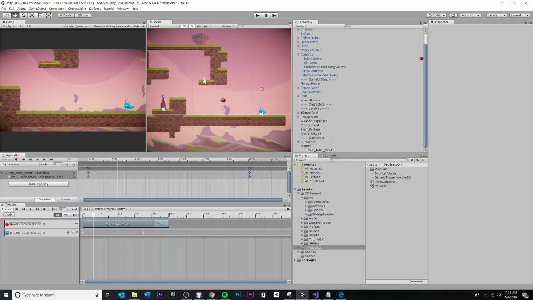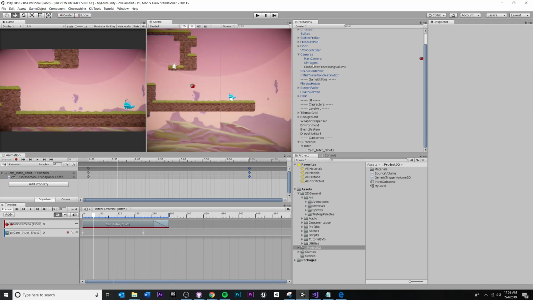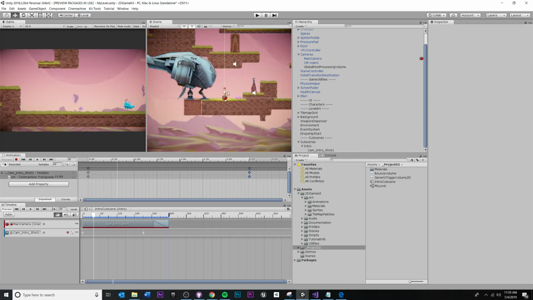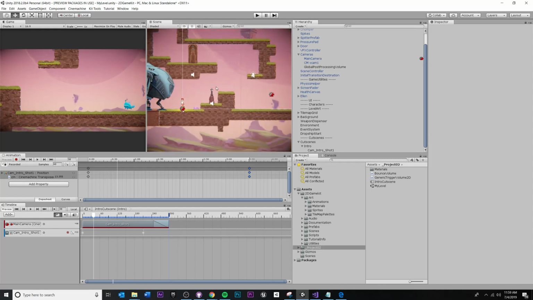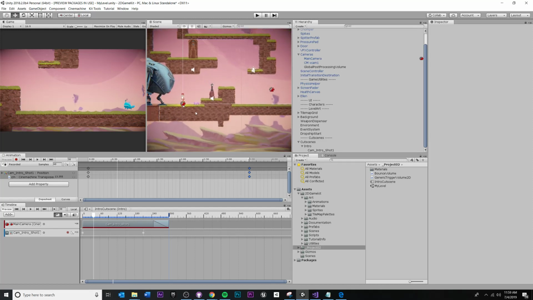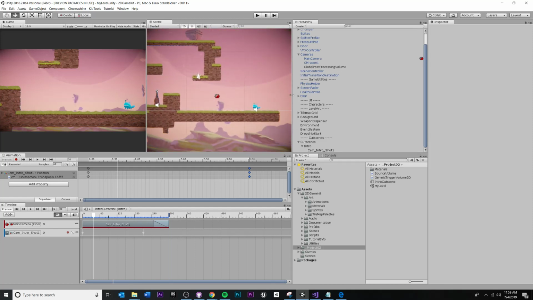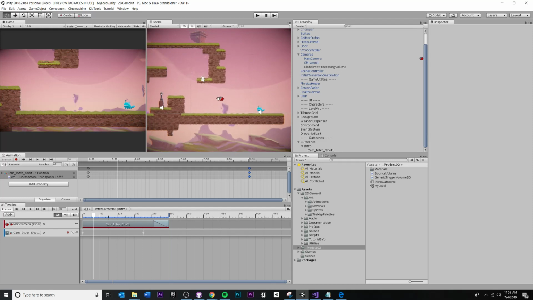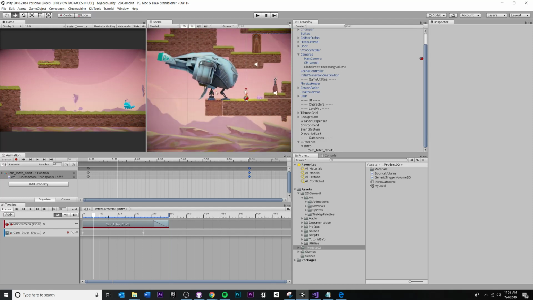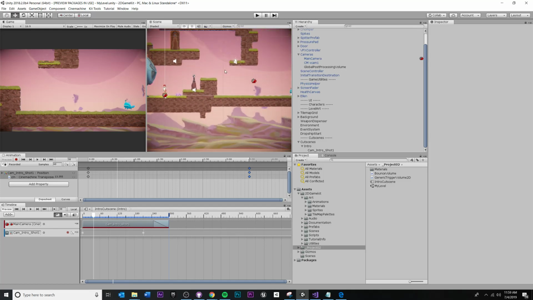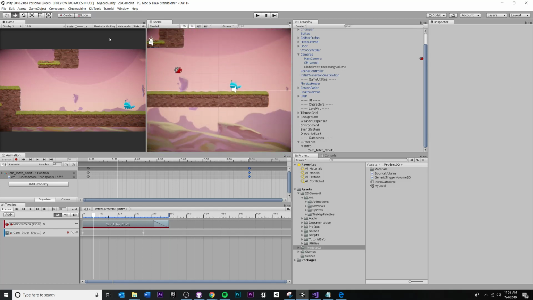For now, let's say I want a spaceship just flying this way, and maybe this is going to be the main character's spaceship, and we're just hinting at how the player got here. So I'm going to have the spaceship fly by. We're going to sit on this, maybe show the enemy a little bit longer, and then we'll pan over to the player and we'll assume that this spaceship has landed and the player got out. So we just want to show that spaceship flying by.